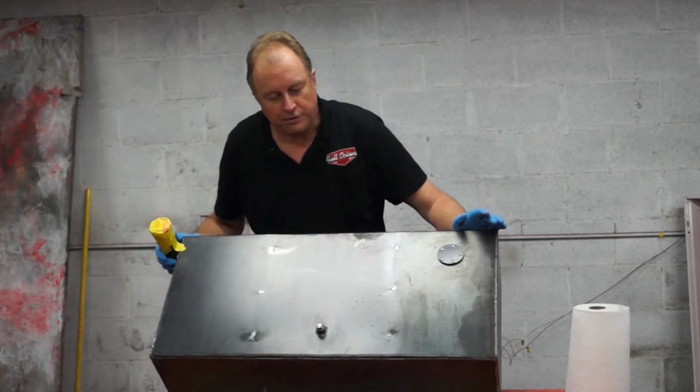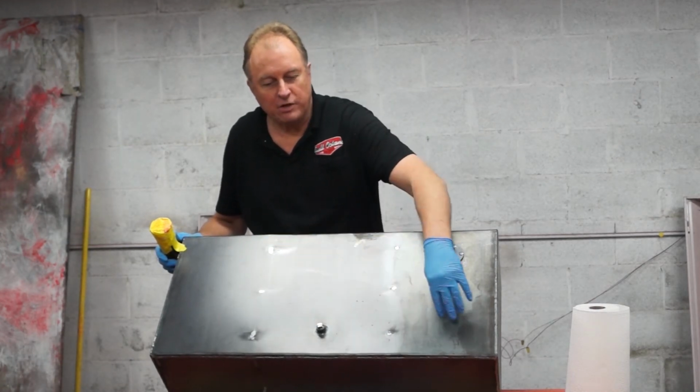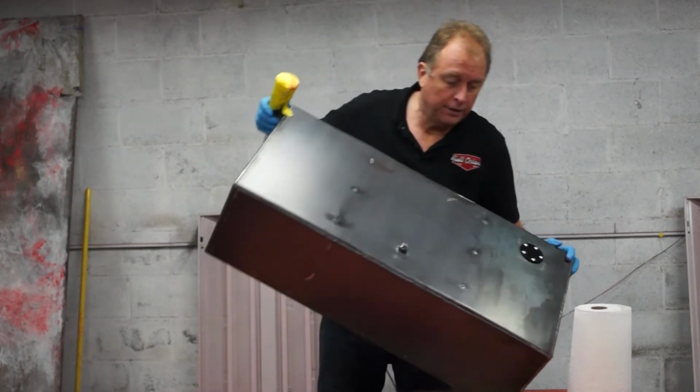And it's good to know the inside of your tank, because I know that there are some lips that are bent into the tank that have weld seams in them, and you really want to try to get those filled with the sealer so that those welds do not rust.